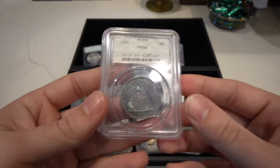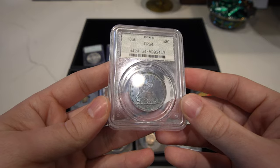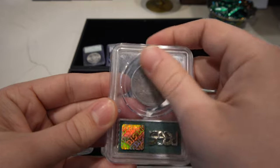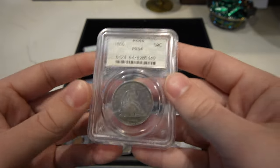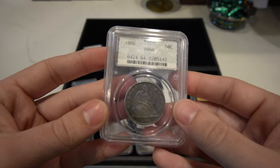Then we have this 1866 seated half dollar. It's a proof 64. Maybe it's just too dark for John and his team. When you take a look at the reverse, it's just too terminal toned. And maybe they thought it was moving towards more of an environmental, and they just didn't want to sticker the coin.